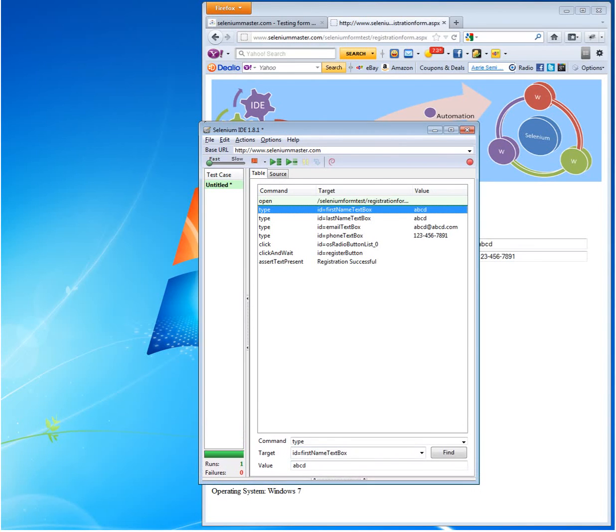The next one is type last name in the last name text box. After that, enter the email address in the email text box. Enter the phone number and select the operating system. Click and wait on the ID register button, and assert text present.